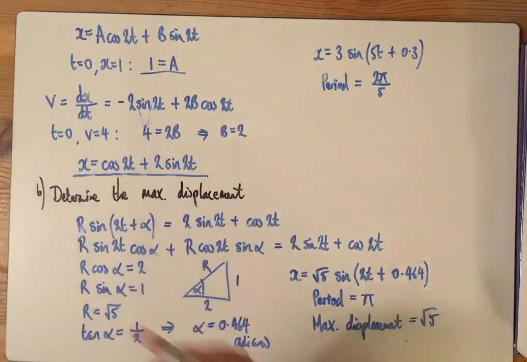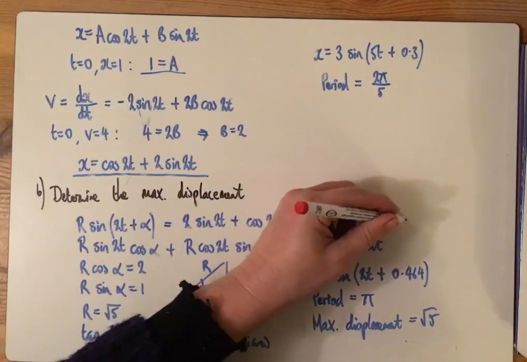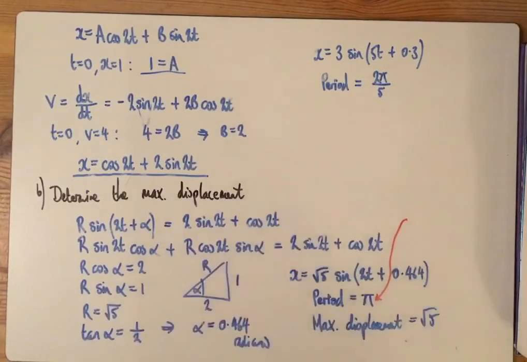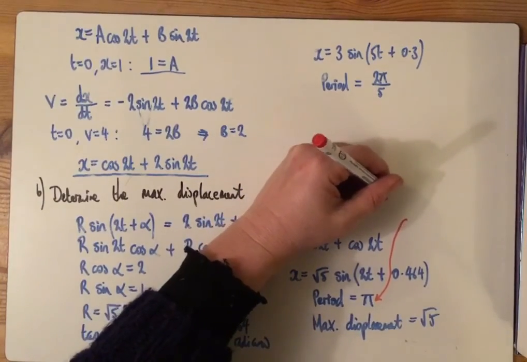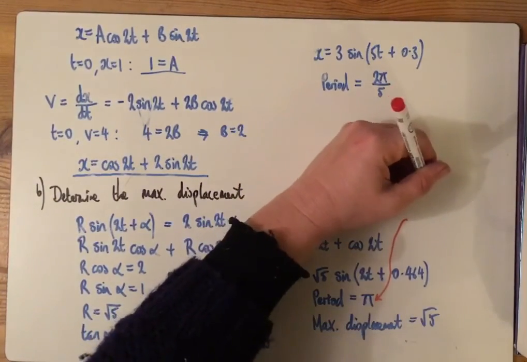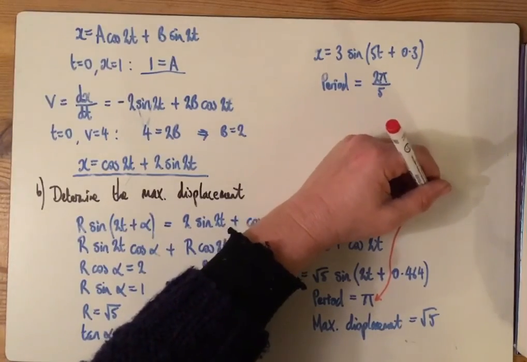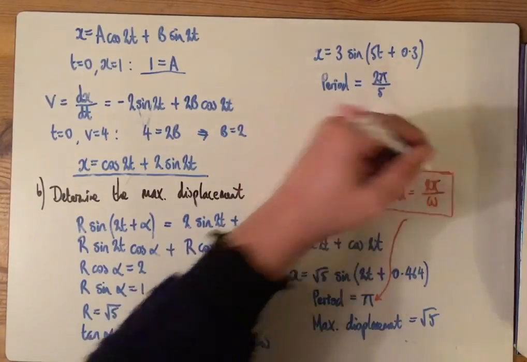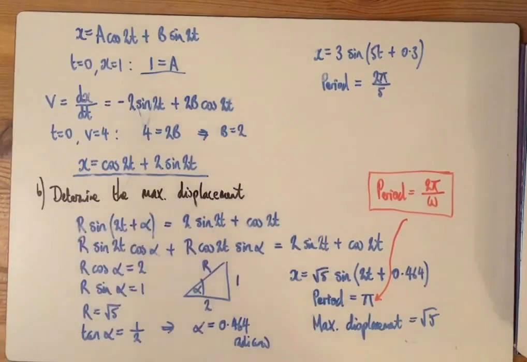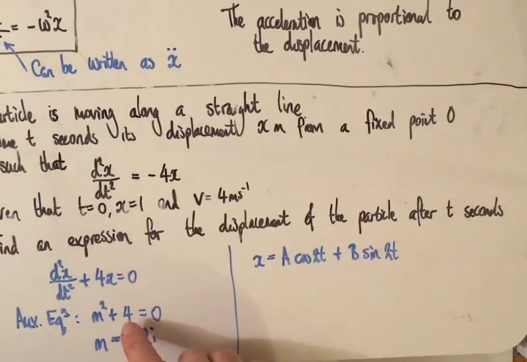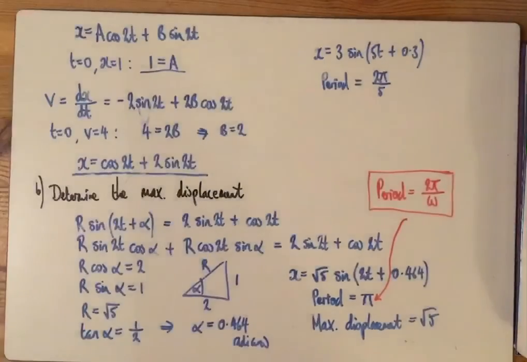If you want to memorise this in terms of your simple harmonic motion, you can convince yourself this will always be true. The period is equal to 2 pi over omega, because to get to this 2, we square rooted 4 here. That makes sense. So you could work with it like that if you want to. But they basically give you sine curves. So that's how you get your oscillating curve.